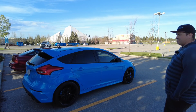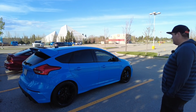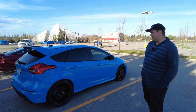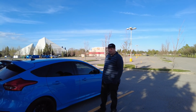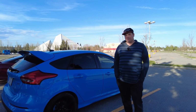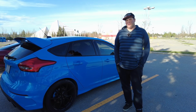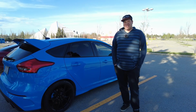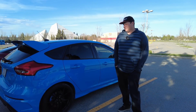So did that, and then I immediately got it tinted as well, just because it's like sitting in a fishbowl if you don't have it tinted. So did 5% in the back and 20% in the front, and yeah, it just gives it a more aggressive look. But also it's really nice to have the dog in the back because it keeps him cool, so he's not getting baked by the sun back there, because it's quite dark back there now. It keeps the sun off of him.